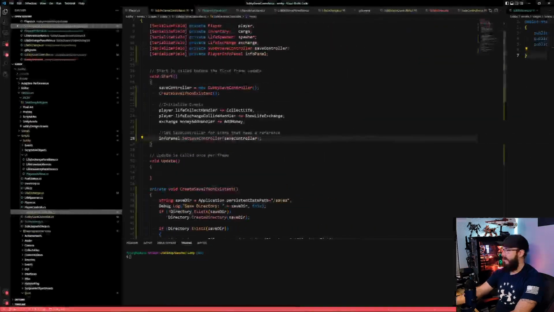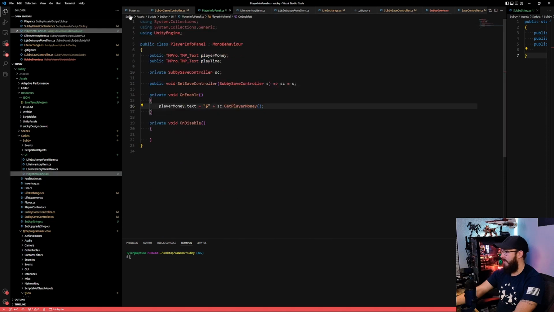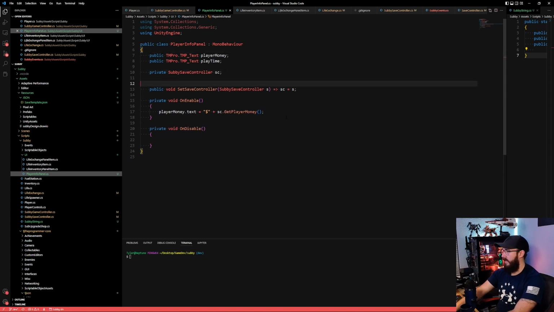So how's this working? Well, what I did was I made this player info panel. I'm planning on adding playtime in here as well. We have a function to set the save controller. So the player info panel has a reference to our save controller, and the values it needs on enable, we're going to put all the values here, and it should just work.